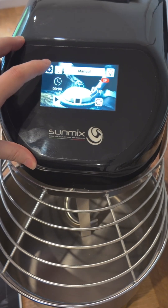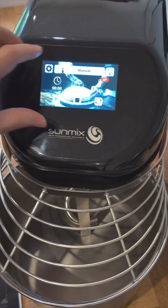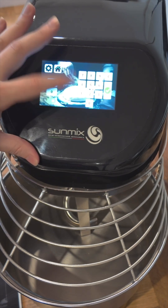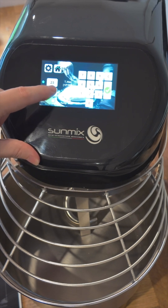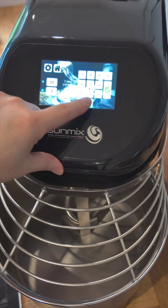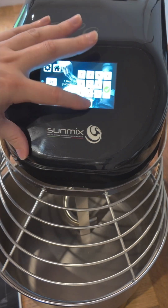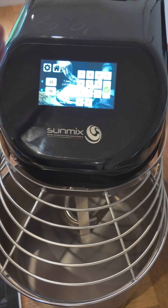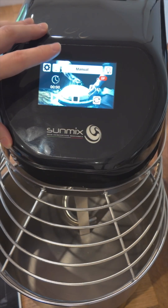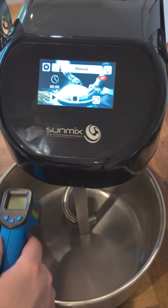If it is only a few degrees out — so this is about 4 to 5 degrees out — you can go into your temperature management here and you can set an offset. You can have up to minus 10 or up to plus 10, and that is usually enough to get your temperature sensor reading the same, or reading what it should.